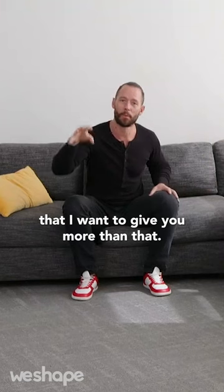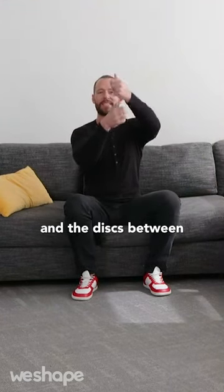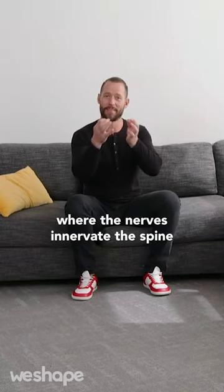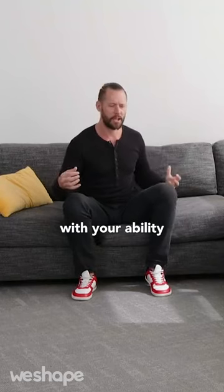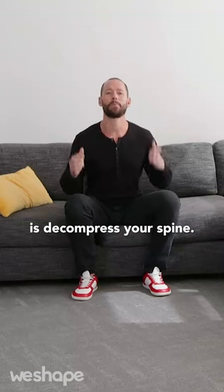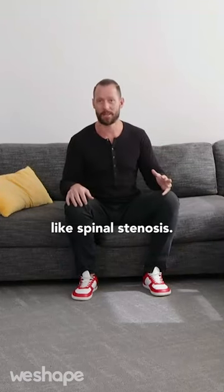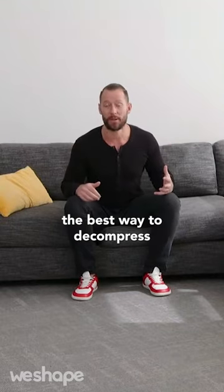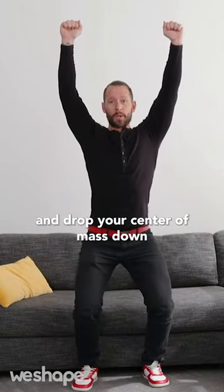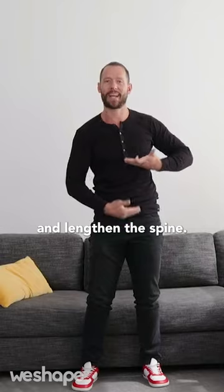Particularly for this issue though, I want to give you more than that. When you have spinal stenosis, this is when the spine compresses and the discs between the spine get compressed, and you end up having issues where the nerves innervate the spine and come out into different areas of the body, so you end up having issues with your ability to have motor control, strength, etc. One of the things you can do is decompress your spine. Decompression of the spine is really important when it comes to things like spinal stenosis. The best way to decompress your spine is to have something where you can reach up, grab on with your arms and drop your center of mass down so that you're pulling on your spine, letting your lower body pull on the spine and lengthen the spine.